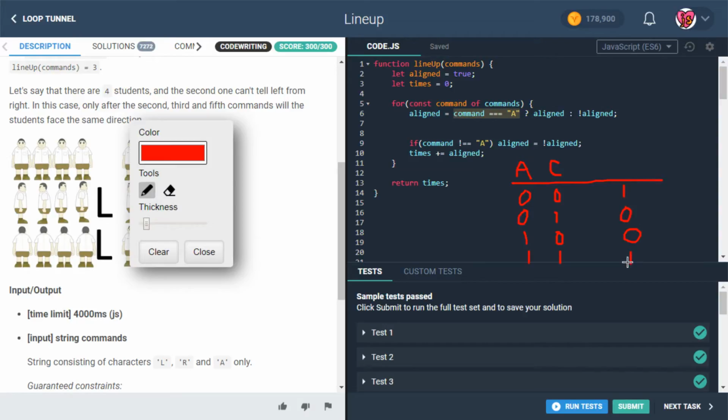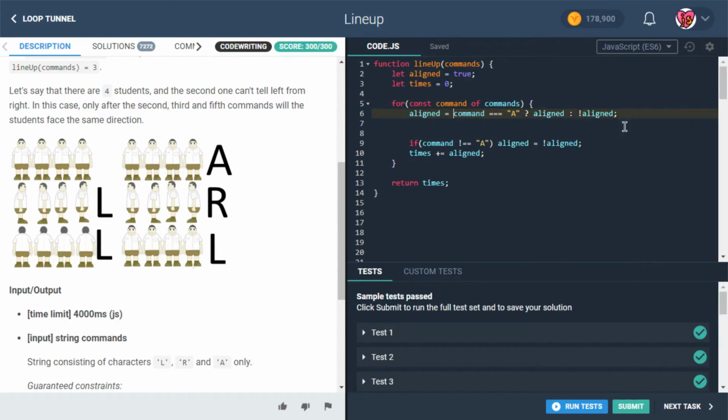Okay, so actually this is the opposite of what we're looking for, right? Because this is sort of like a not XOR, I think, right? XOR would be 0, 1, 1, 0. So, okay, a way of doing XOR would be something like this. There, okay. Right? Or more like this, I think. So, oh geez, I shouldn't have erased what we had before. And then we want if aligned times plus plus.